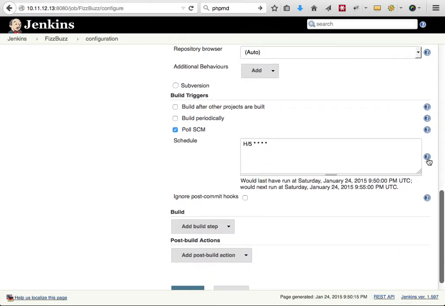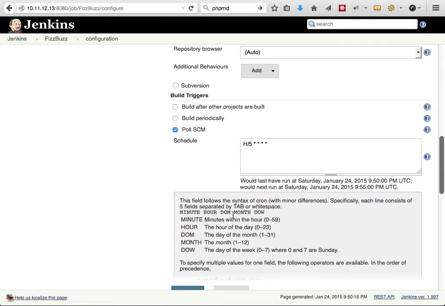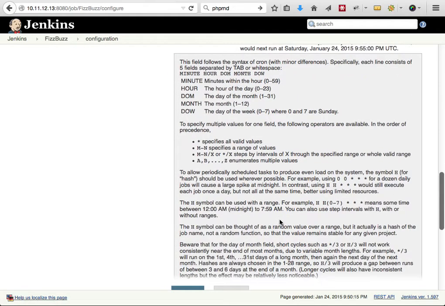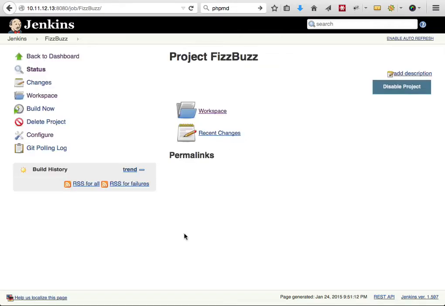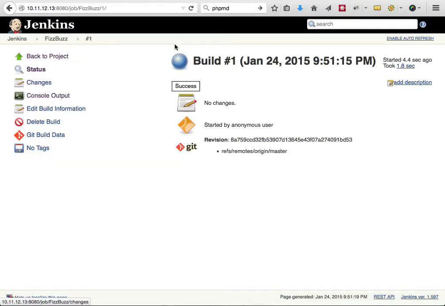And these little question marks totally help. You can learn how to use all these resources just by clicking these question marks if you need to. Now I'm not going to add any build steps. I'm just going to save this first and build it. Obviously it's not going to do anything except populate our workspace and start us off with a nice blue circle, build successful, because there was nothing to build.